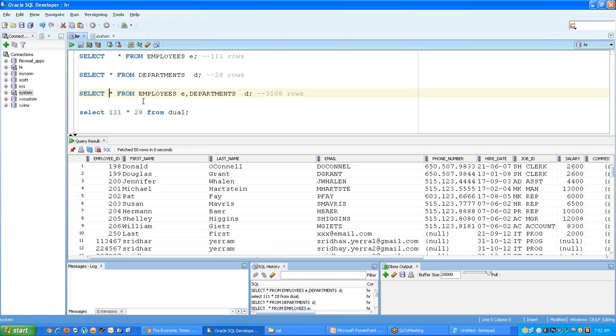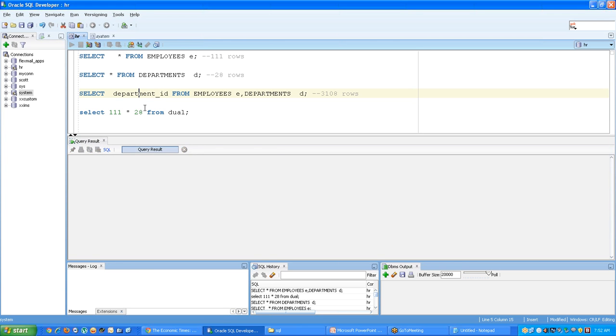Here the example is if I want to display department ID. If I just write department ID, it will give an error because department ID is present in both tables. So here, column ambiguously defined. That's why we are getting this kind of error, because when you say department ID, we should mention from which particular table you want to retrieve the data.